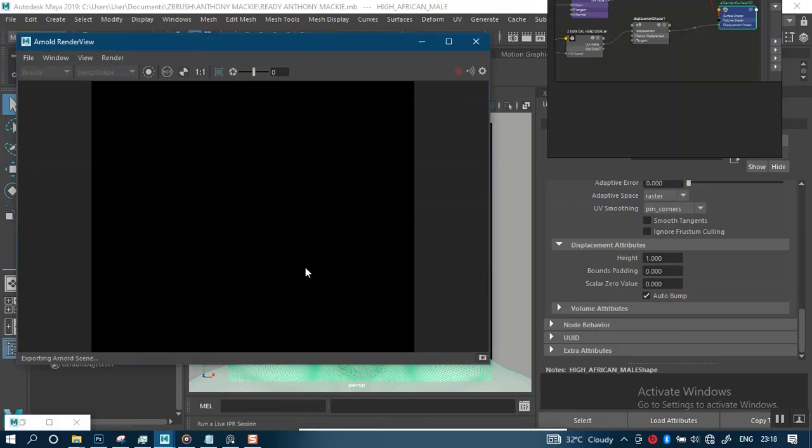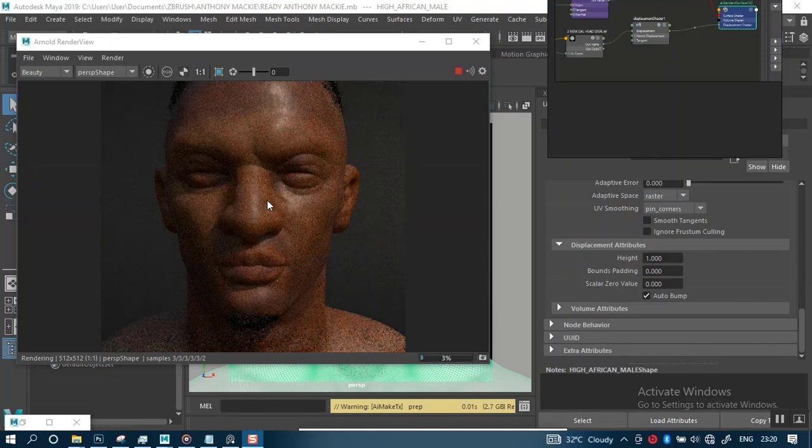Let's give this a moment to calculate and convert our newly imported displacement map to a TX file, so that we can cache this into Arnold render memory and get a faster preview of what we're doing when we make corrections or adjustments to the node. Okay, we have something in here now, but you can see how this looks really bloated. This is definitely not what we want.